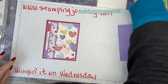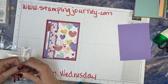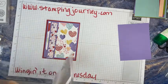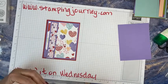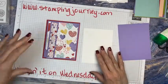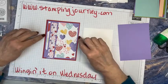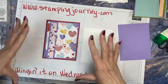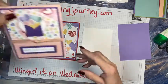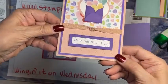All right, so I'm going to take one of my whites out here. There we go. So totally different from the one I did. I was going to show you too, we have 2 embossing folders. If you're looking to do Valentine things, or really anniversary, this could be birthdays, anything. 2 embossing folders that are called Dottie Hearts that are in the annual catalog, on page 154. They're really sweet and a really nice combination with these hearts. So just keep that in mind, that's what I used on this one here. And the hearts are about the same size. Can you see that little heart? Yeah, okay, so that's one of them.